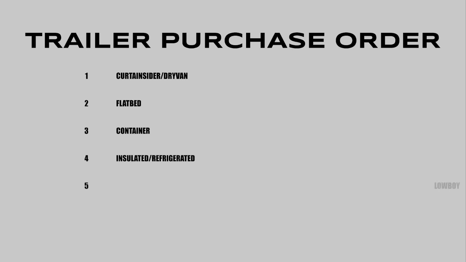Trailers. Again, ties in with the gameplay rules, in that the first trailer we buy will be a curtain sider or a driver. The second one we buy will be a flatbed. The third one we buy will be a container. The fourth will be the insulated or refrigerated. And the fifth will be a lowboy. I may move that around and put insulated, refrigerated down here somewhere. But at the moment, that's probably what I will do, in fairness. I'll probably put lowboy as 4, insulated, refrigerated as 5. The last one we will buy will be a tanker, which ties in well because the last skills we're going to level up are the ADRs, which work with the insulated, refrigerated, and with the tanker.